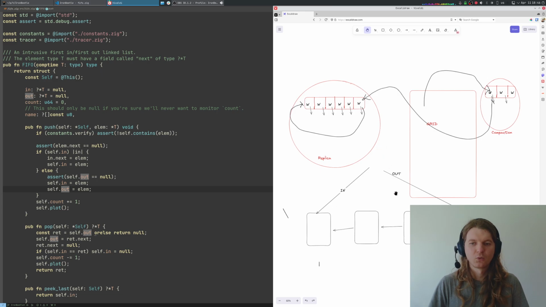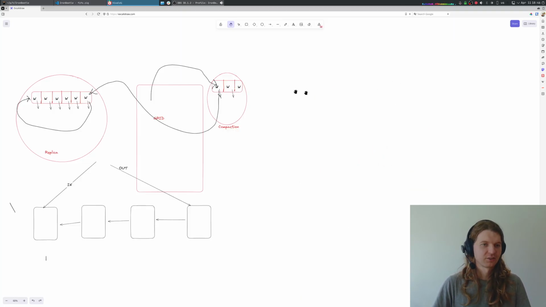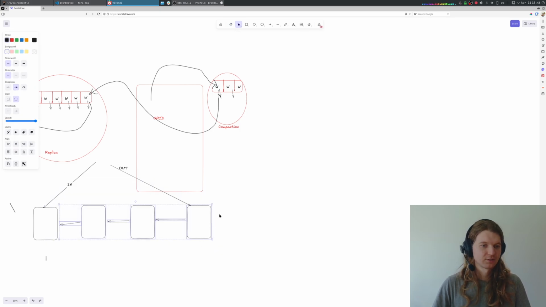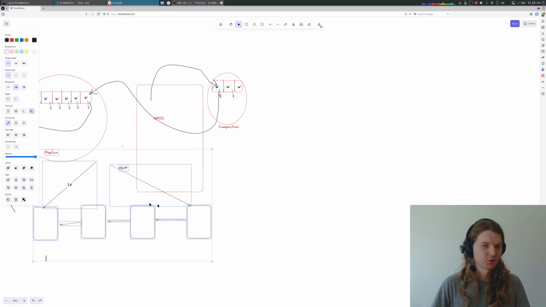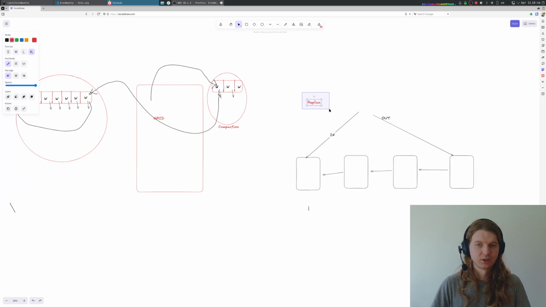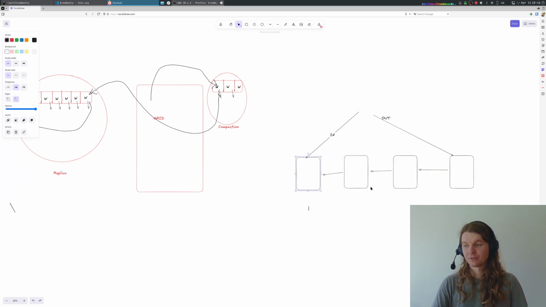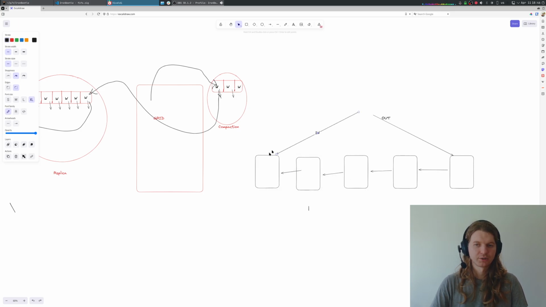So when you want to... I should have created something separate for this picture. Let's move it here. And now replica moves back. So this is the FIFO. When you push an element to a FIFO, you put a new element here, you change this pointer here, and you override this in pointer.